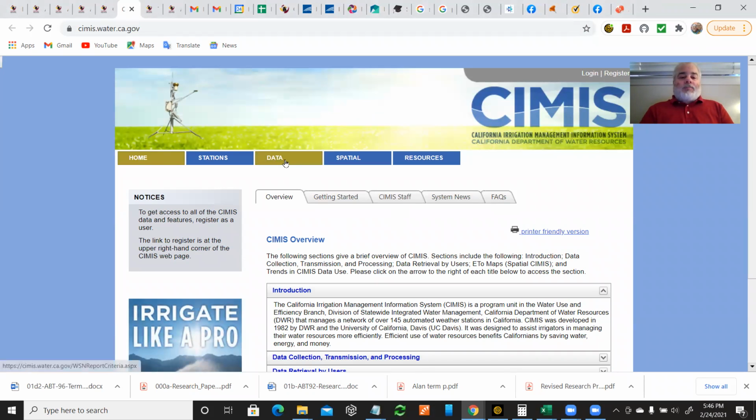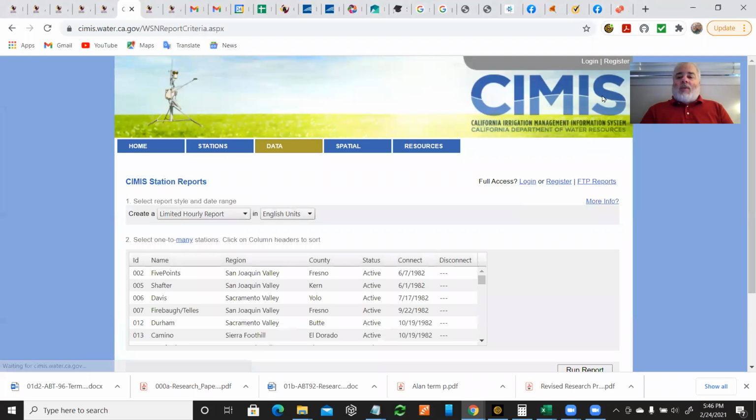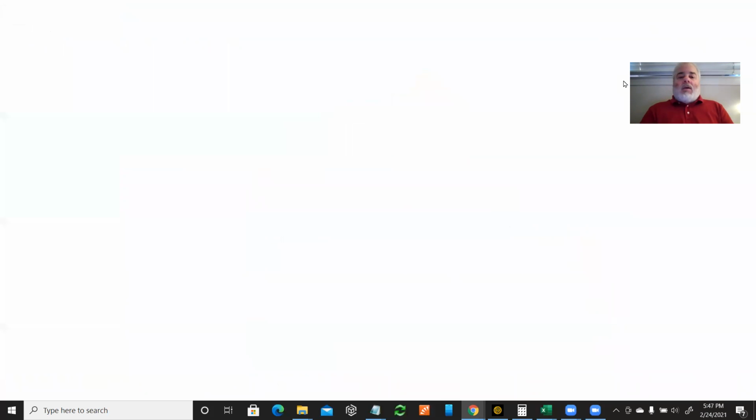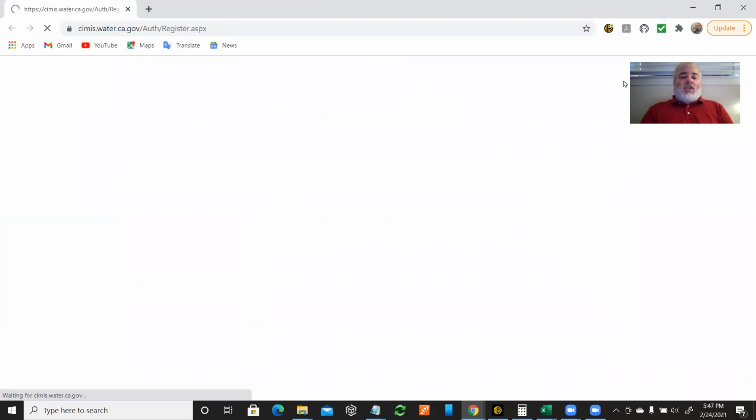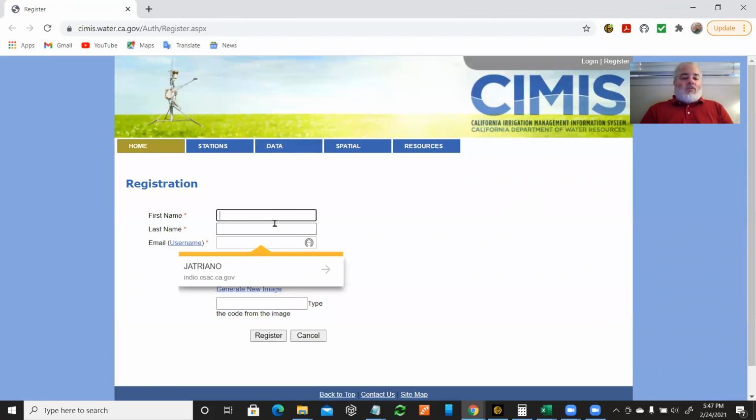So I can go to various tabs, and it's changed over time. Here's a register link right there in the upper right-hand corner. I've already registered, but if I pull up registration, it should be fairly straightforward. You just enter first name, last name, your email. And no, I'm not going to do that.